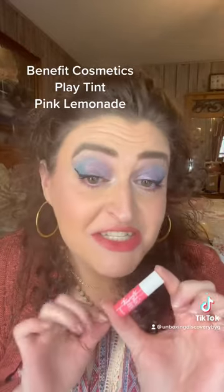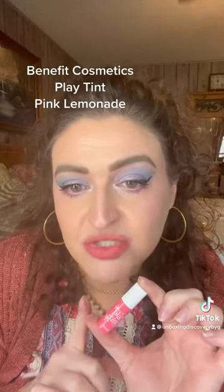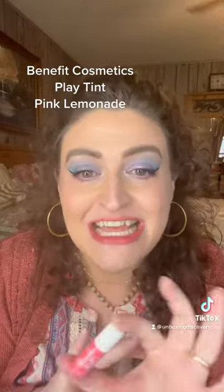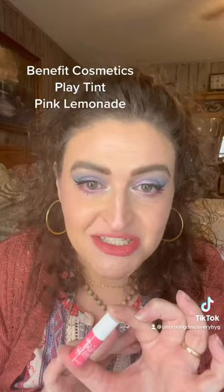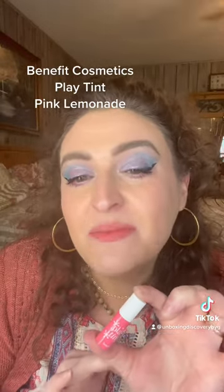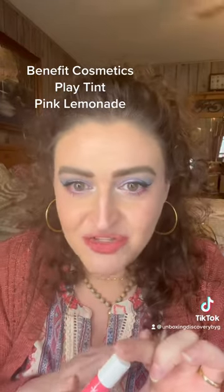So yeah, definitely just a hint of color on your lips. It did layer on a little darker, which suits me because I do like it darker. But if you just liked a tint of color on your lips, you probably would have liked the one coat, because it did just kind of bring out my natural lip color with a little bit of pinky peach on there. What do y'all think? Have you tried it before?